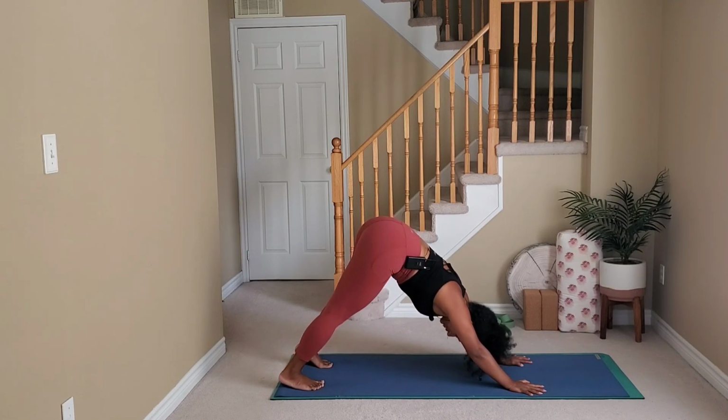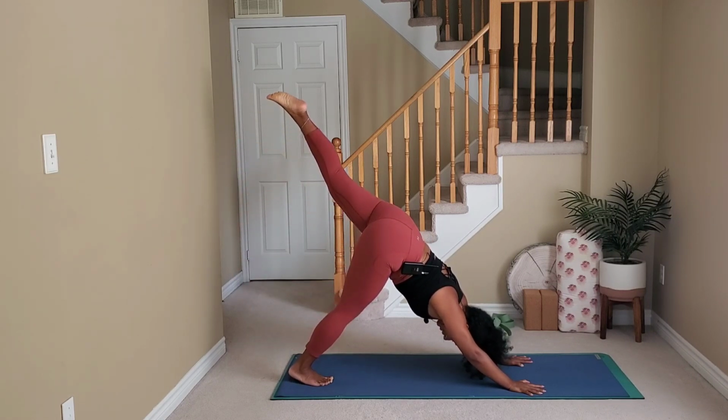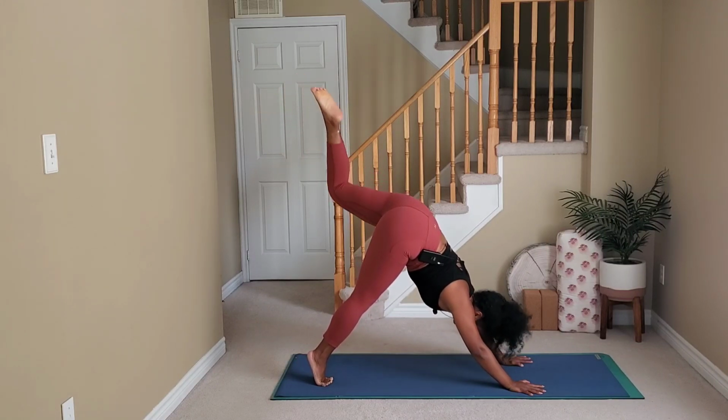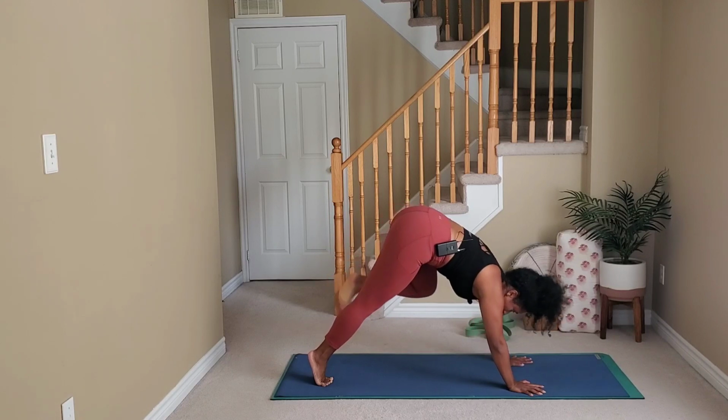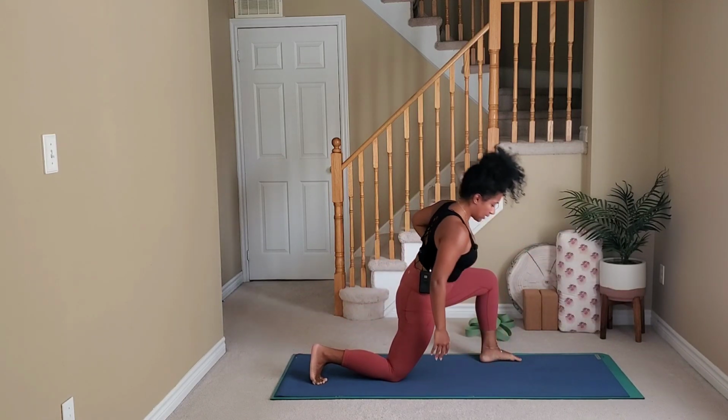And we'll go ahead and do the same thing on the other. So inhale, the left leg this time to lift. Bend the right knee, come up high into the right tippy toes, bend the left knee, step the left foot in between the palms. Right knee comes to the floor. Inhale, arms up.